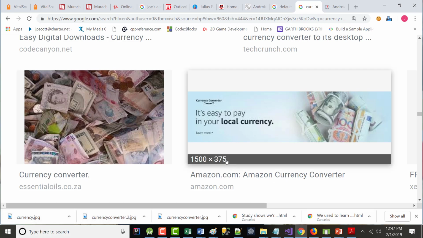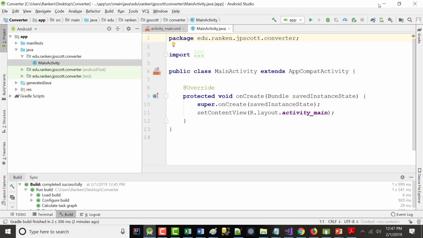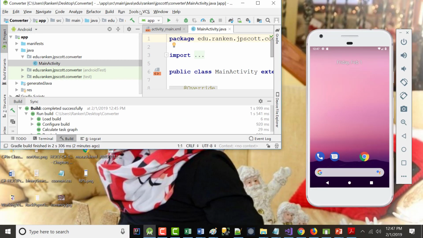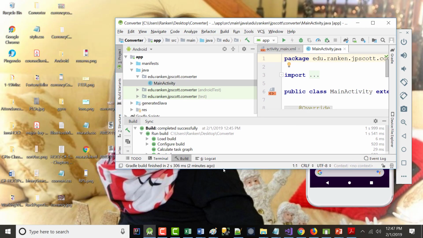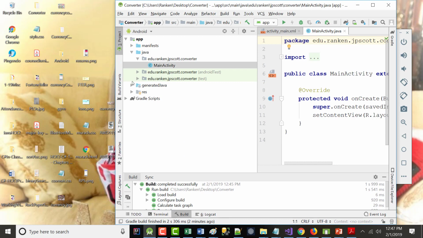All right? Now, if you look up on the screen, please, with my project back up, I'm going to make this a little smaller on the screen. We may have talked about this before, but I'm going to say it again anyway. If you look at what's in here, you want to open up your res folder. All right? And you can see what's in drawable right now. That's your launcher background and foreground. That's that picture of the little green logo.